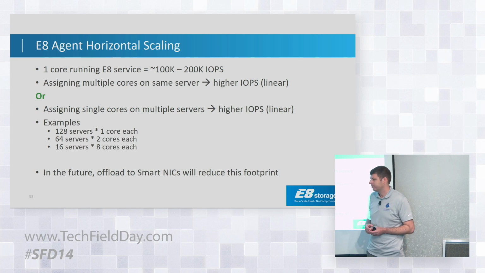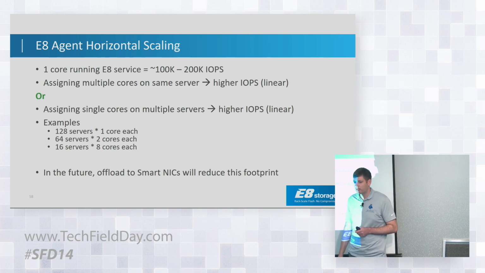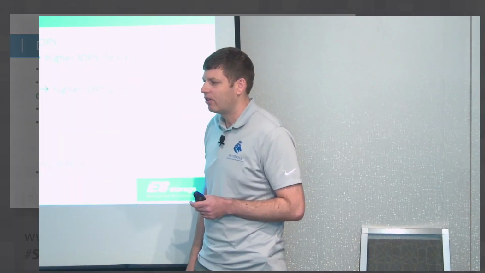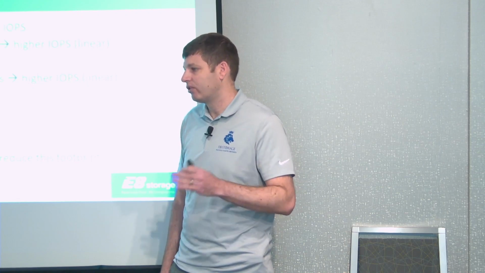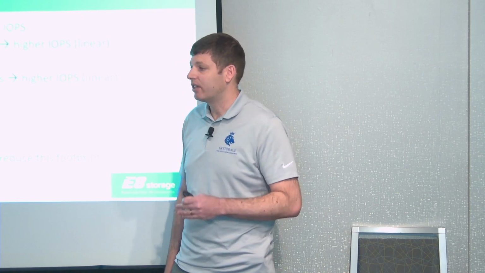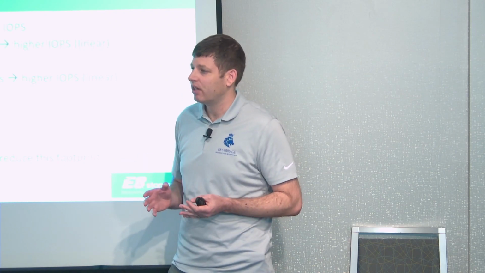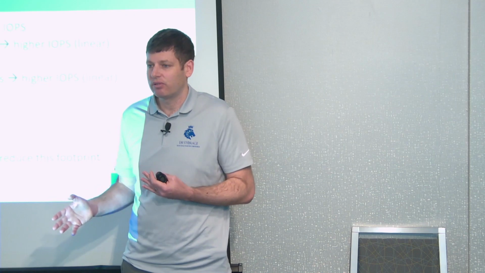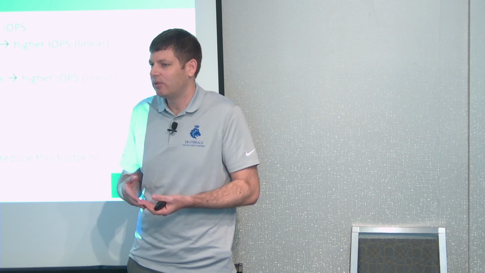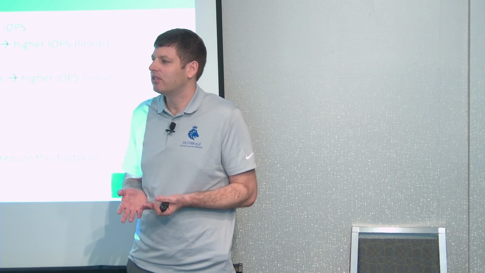You don't need QoS because you just pick how many IOPS you need and how many cores to put, boom. You sometimes need network QoS if you're competing on the converged Ethernet with the general purpose traffic. On the network side, yes. And that is something we have spent a lot of energy on, to be able to manage and track that you can run general purpose traffic and E8 traffic on one network. That is the huge value prop of 100 gig Ethernet. So when Julie compared 100 gig Ethernet to 32 gig Fibre Channel, I think the question people need to ask themselves is, if I have 100 gig Ethernet anyway in the top of the rack switch, what the hell do I need 32 gig Fibre Channel for now?